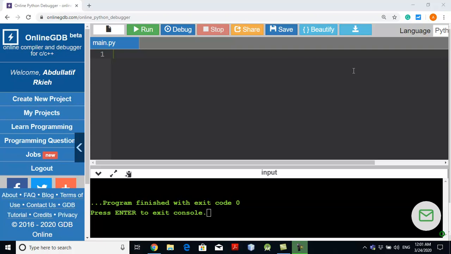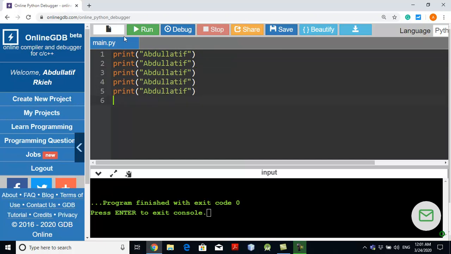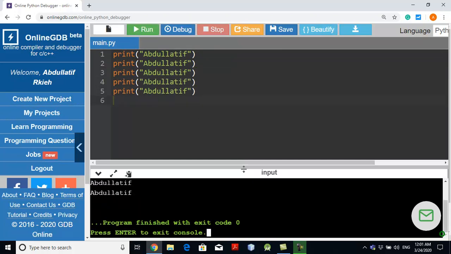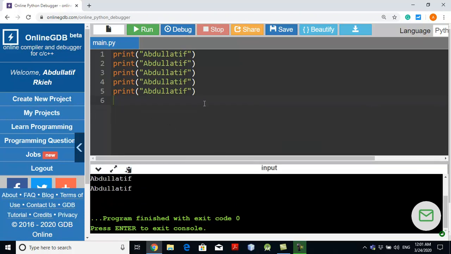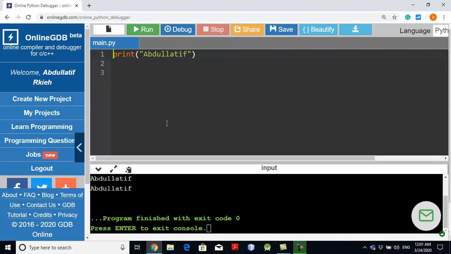So imagine I wanted to print my name 10 times. Let's see, print, I'm just going to put my name. If I do this, it's going to be printed once, but I could just copy paste it to the next line as many times as I want. If I run this now, it's going to print it 5 times. This is inefficient as I could make a mistake, and in the computing world there is a concept called looping, and this is what we want to talk about now.